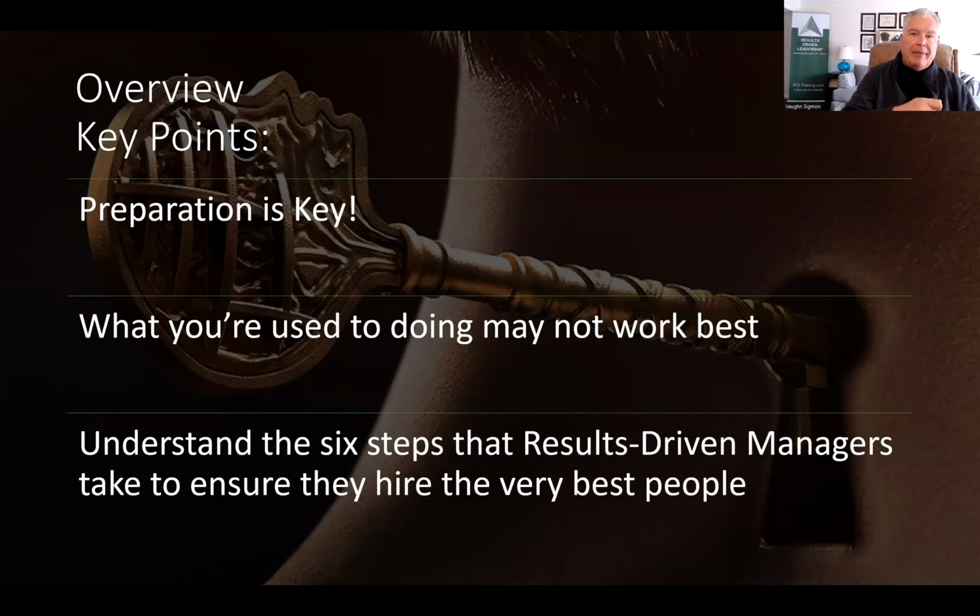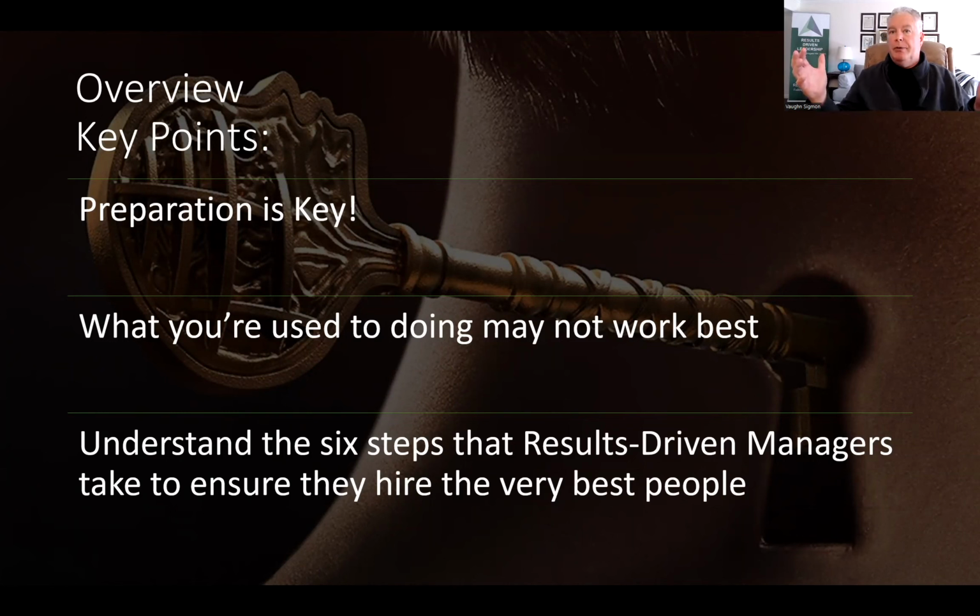We talk a lot about that throughout this series of courses, but preparation is key. And that's where I find many companies come up short, because they lack a process, they don't really have a preparation step in order to get ready to start hiring their new additions to the team. What you're doing now may work, it may not work, but I'm telling you, most companies are stuck with the way they've always done it.